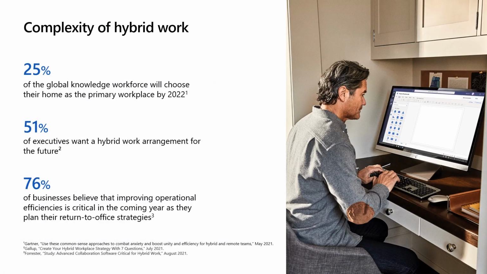Let's begin by taking a quick look at our current working situation. Remote working and collaboration is now key as it pertains to hybrid working, and if you haven't noticed, we're in a major pandemic right now. Did you know that 25% of global knowledge workforce will choose their home as a primary workplace by 2022? 51% of executives want a hybrid work environment for the future, and 76% of businesses believe that improving operational efficiency is critical in the coming year as they plan their return to work strategies.